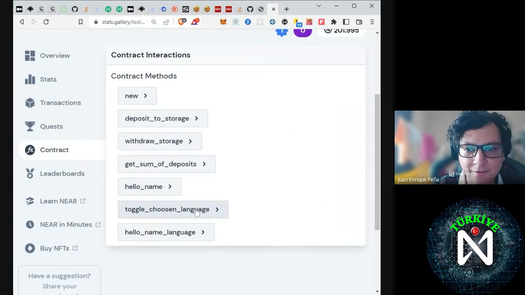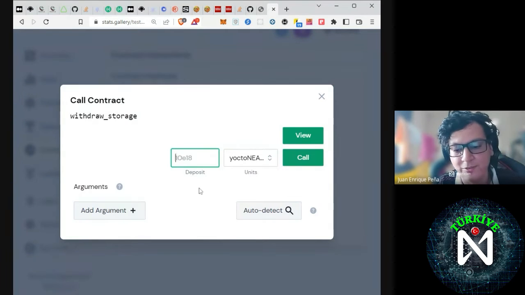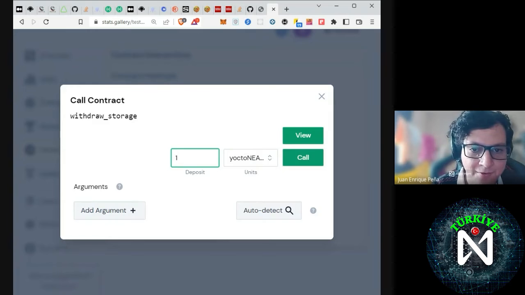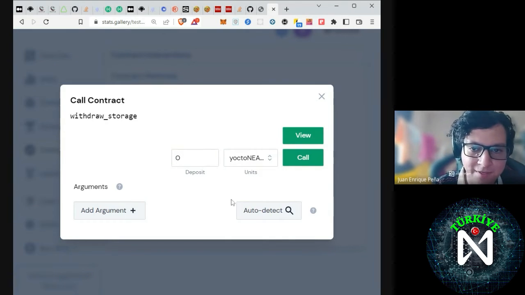And now withdraw storage has a return and asks us to deposit 1 yoctoNEAR. Why? Let's see, if we don't send it, if we send anything, we should see an error. Let's wait a second.